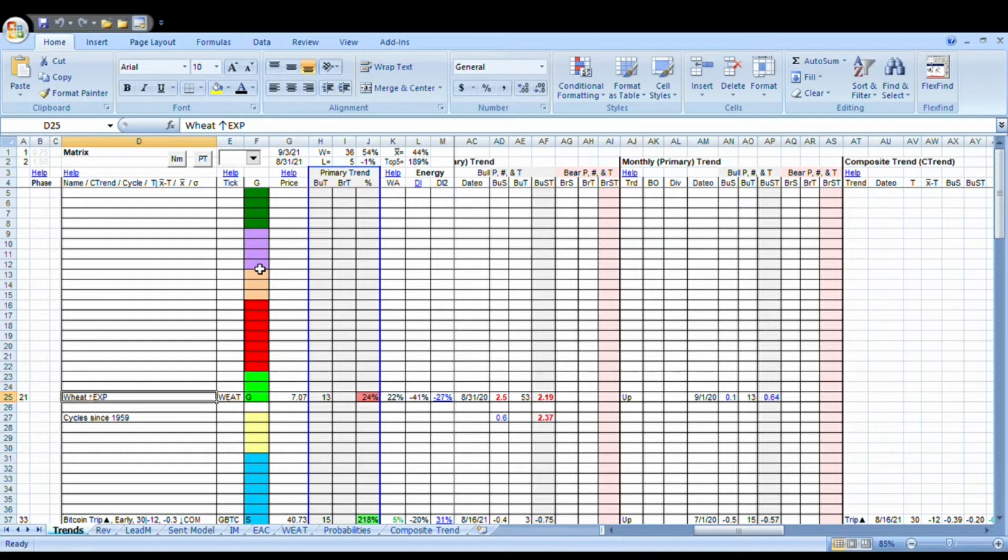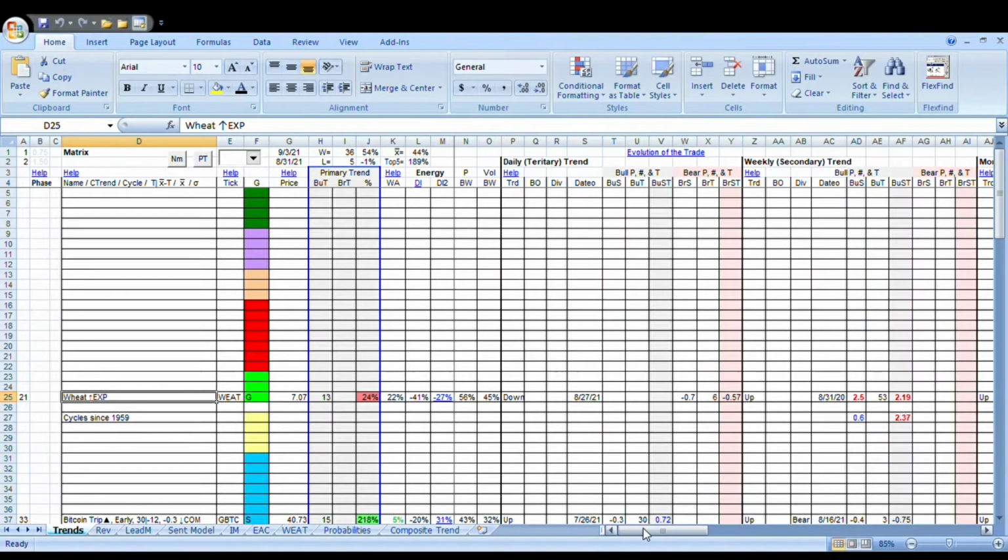We're going to talk about wheat today in terms of a question that I received. Someone had talked about, in an email, how their TA and their work was suggesting that wheat was looking halfway decent over the short term, and how could this setup be considering some of the things that we're reading inside the matrix in terms of both energy and some of the cycles. And that's a good question. I mean, that's an excellent question.